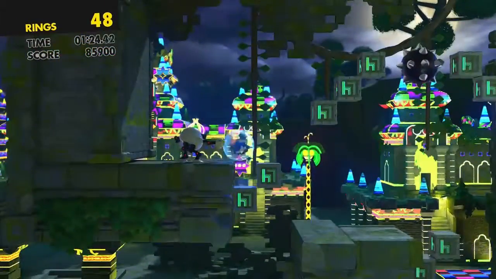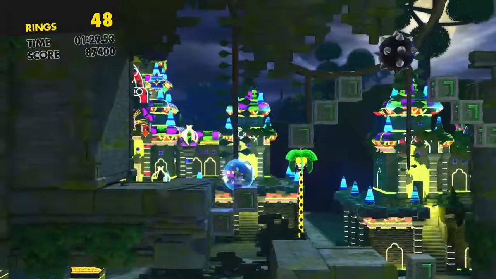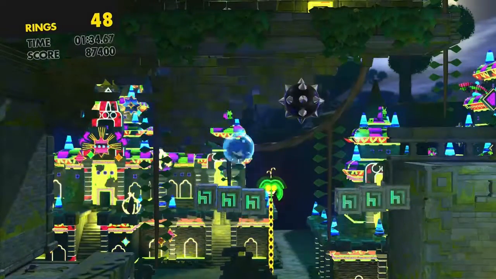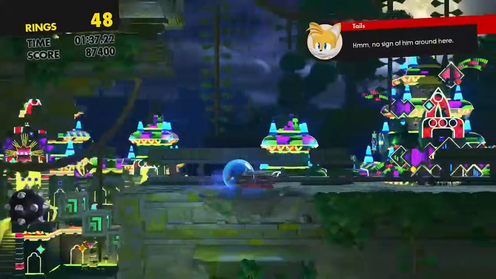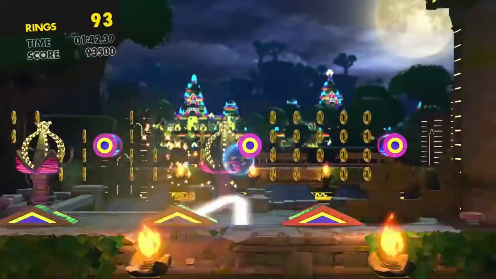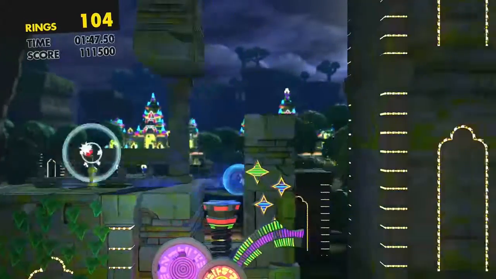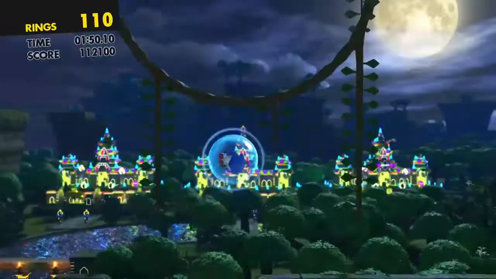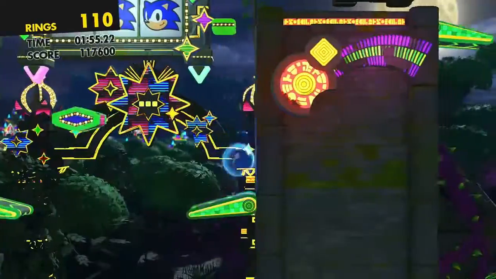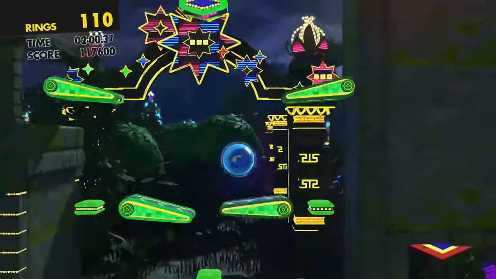There's also these blocks here that are a lot like Casino Night, Chemical Plant boxes, where they move up and down. Sometimes they move side to side. No sign of him around here. Our main objective here is to find Sonic, and he was here not too long ago because he was busy fighting Infinite on a giant snake. But yeah, a lot of the gimmicks here really are reminiscent of Casino Night Zone from Sonic 2 kind of thing, but just not done really as well.